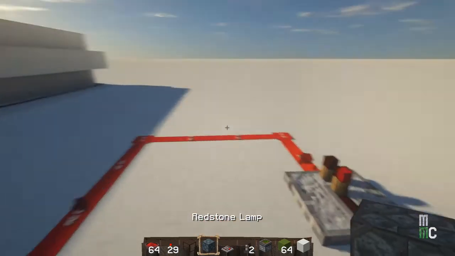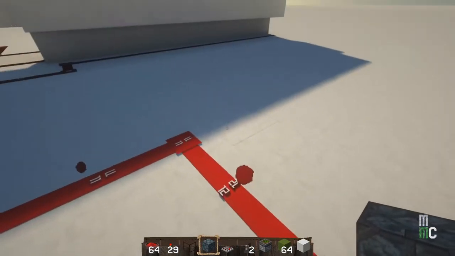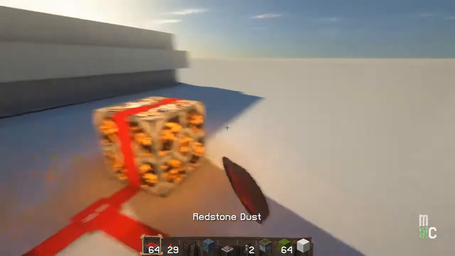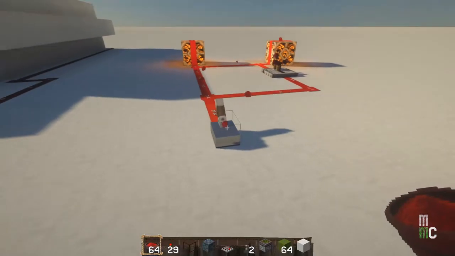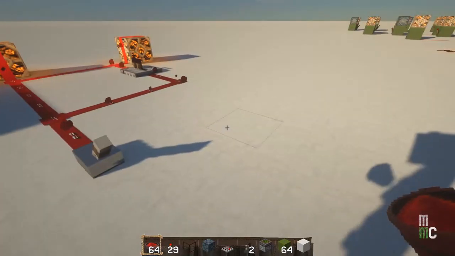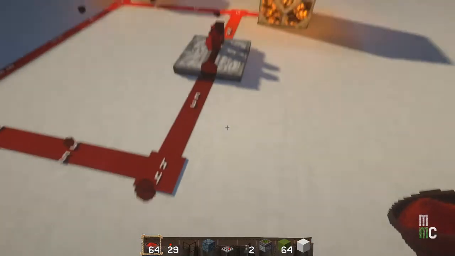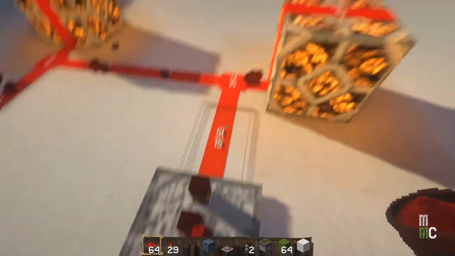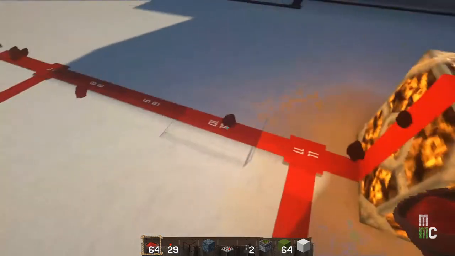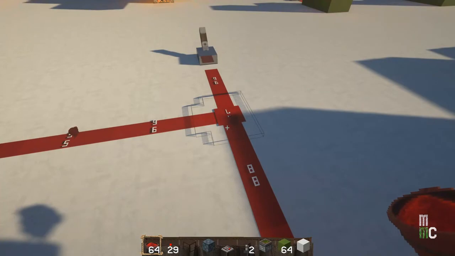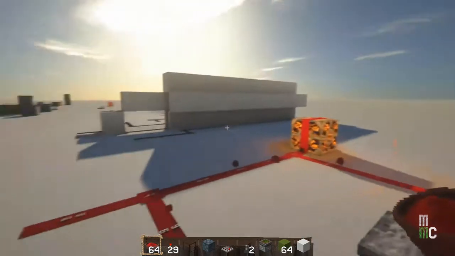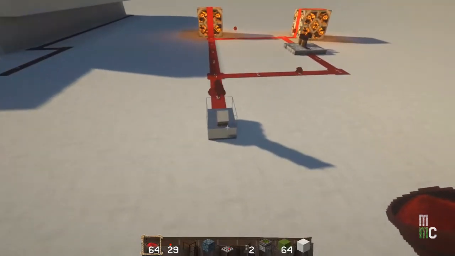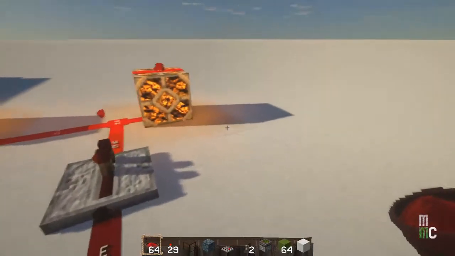Maybe you've got some sort of mechanism that you're powering in a couple of these places, like so. When I come back here and turn this off, what happened? It stays on, and the reason why is the power comes out here at 15, as we can see. It goes all the way to here. When it reaches here, it's at 7, 6, 5, 4, 3, back into this, and the repeater repowers. So even though we no longer have a power source, our circuit stays lit.